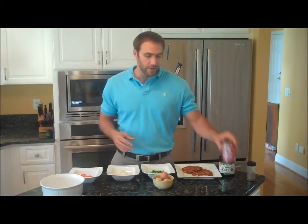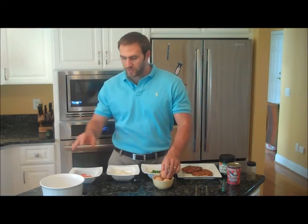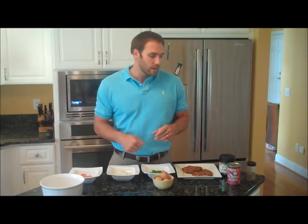So you put the salmon in, you mix it up very well. You're going to use 3 eggs. You can crack the eggs in with the salmon, you put them all in the bowl, and then you add half cup tomatoes, half cup onions, half cup green peppers. You put them in, and you mix it all really well. And then you can add a little bit of pepper to taste, depending on how much you like in there. And if you have other seasonings you like, then you can add those in as well. But this is just a very simple recipe, and this is very basic. You can modify it to fit your needs.